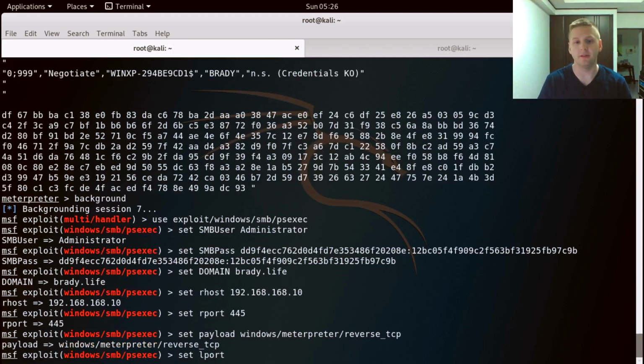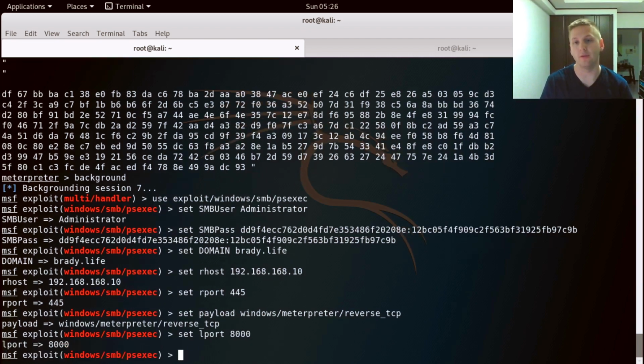And then I'm going to set my listening port. Let's use 8000. Why not? I'm going to listen on port 8000, so this communication will be initiated on the client. They're going to connect to port 8000 on my system, and I have to set the system it's going to call back to, the listening host. I'm going to use the system I'm currently using.